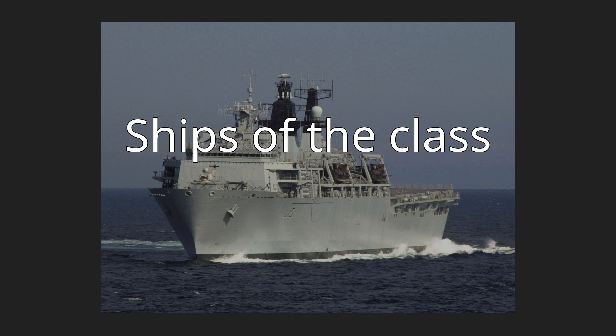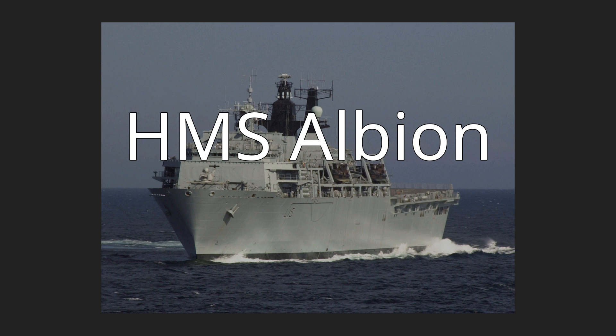Ships of the Class. HMS Albion was launched at Barrow-in-Furness on 9 March 2001. After completing sea trials, Albion was commissioned in June 2003 and became fully operational in April 2004. Her home port is HMNB Devonport on the south coast of England. In December 2010, it was announced that Albion would be the next Royal Navy flagship after HMS Ark Royal. She was deployed with the Response Force Task Group to the Gulf of Sidra off Libya to assist the ongoing NATO-led operation, and then moved into the Indian Ocean in June 2011 to assist with anti-piracy operations off the Horn of Africa. In 2011 she entered a state of extended readiness. In July 2017, she re-entered active service after a long refit.